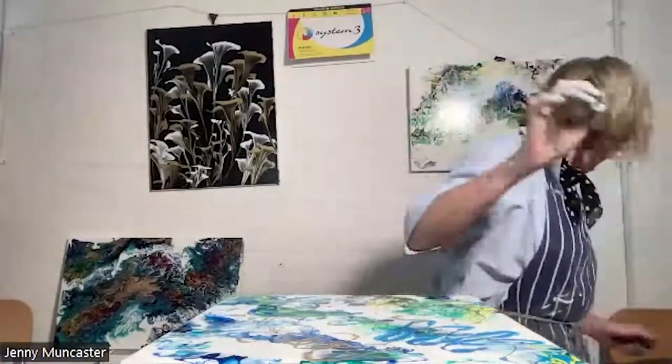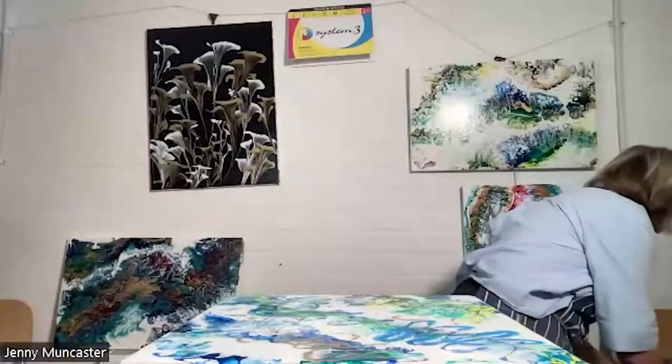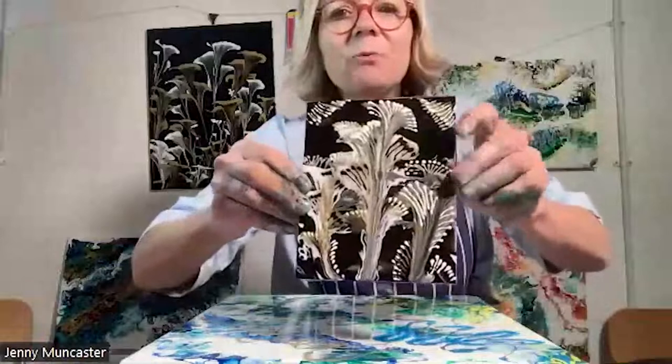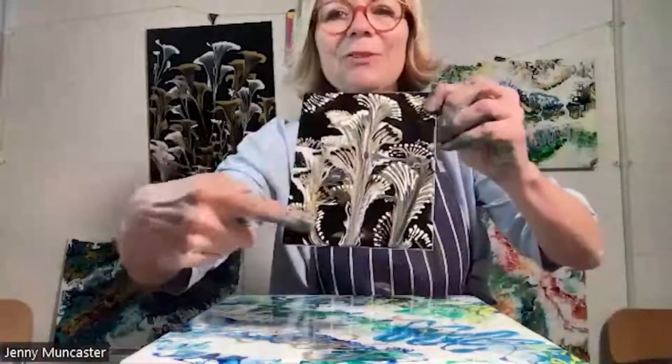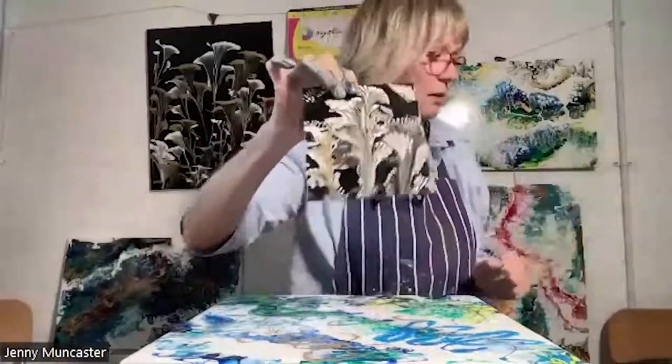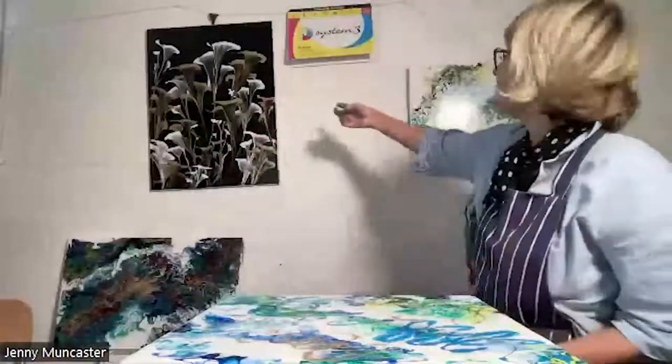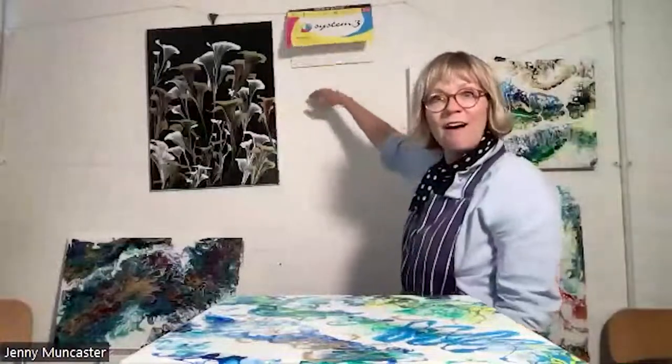You know, we're talking about using the pen nib as well. Just very quickly, that one was dry. And again, I'm kind of using it to draw back into afterwards with those little tubes, which I really like. So lovely. That's done on a bit of that System3. Oh, look, there's my System3 art board. I hang it up there.